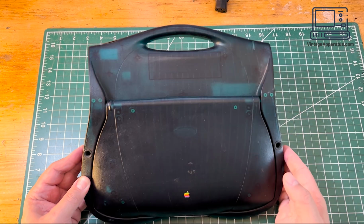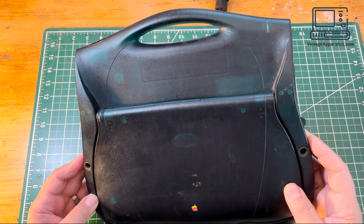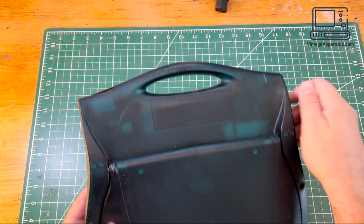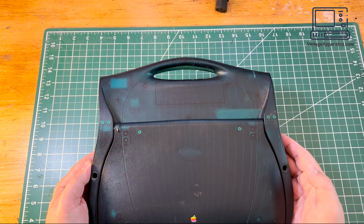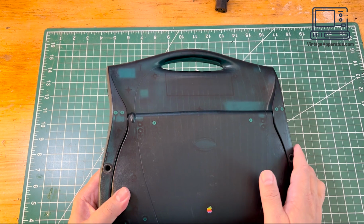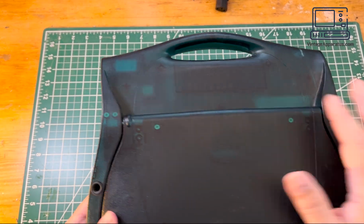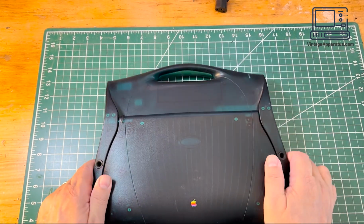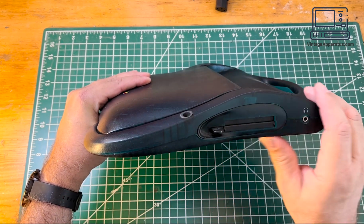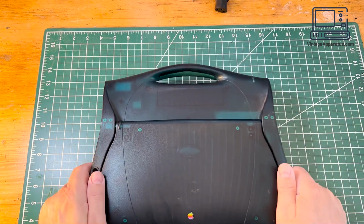All right, let's take a walk through the externals of the eMate. This is one of the translucent green ones, which are the most common design. There were some colored ones, but they were rare, usually used for developer or betas. You can actually see through the case and see the components on the inside, which is kind of cool. The clamshell is kind of swoop shaped, which is kind of nice. It's a great soft design and it makes it quite inviting.